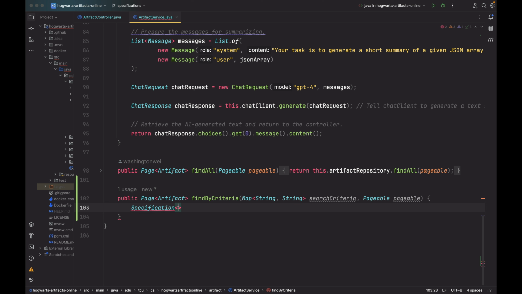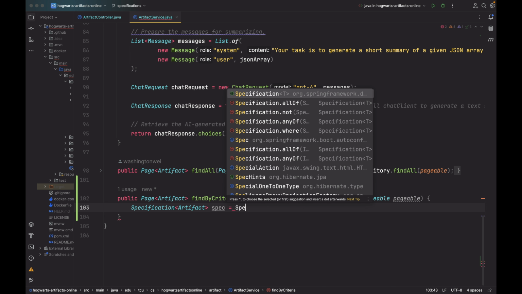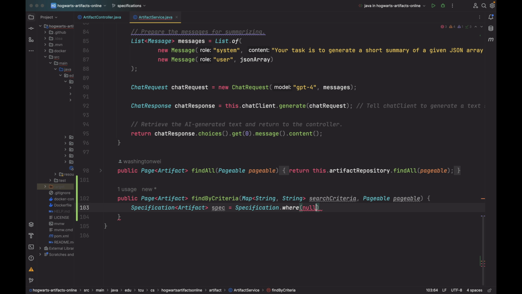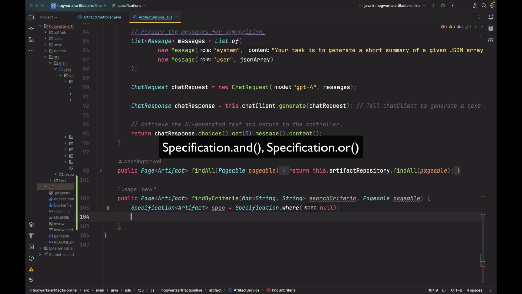Specification<Artifact> spec = Specification.where(null). This spec object serves as a flexible starting point for dynamically building up our query. Since in Spring Data JPA, combining null specifications using the and or or method with another specification simply returns the non-null specification. So this is a good starting point for the dynamic query.